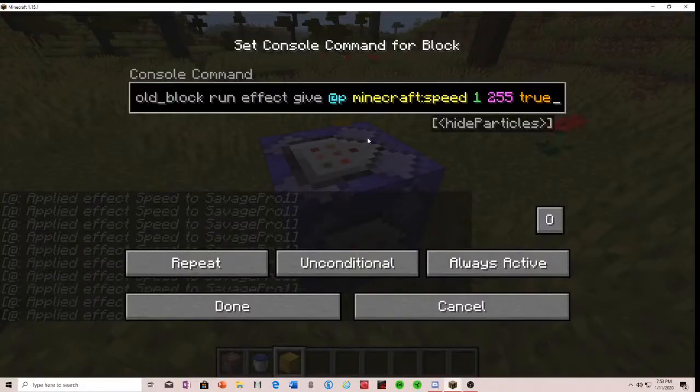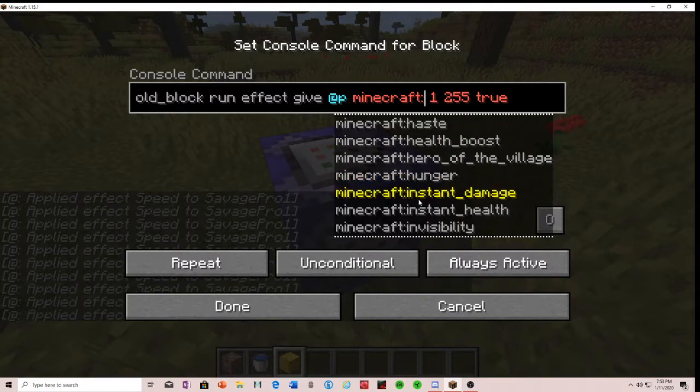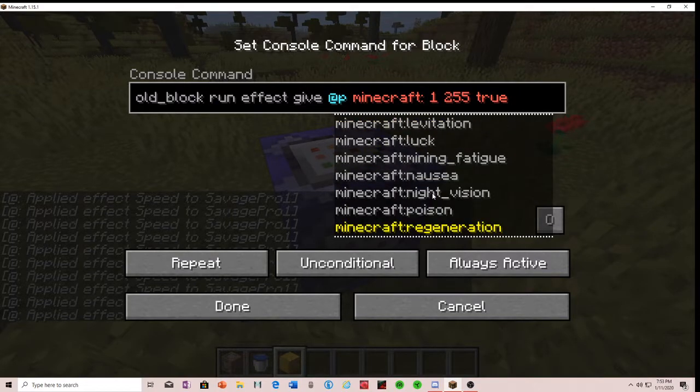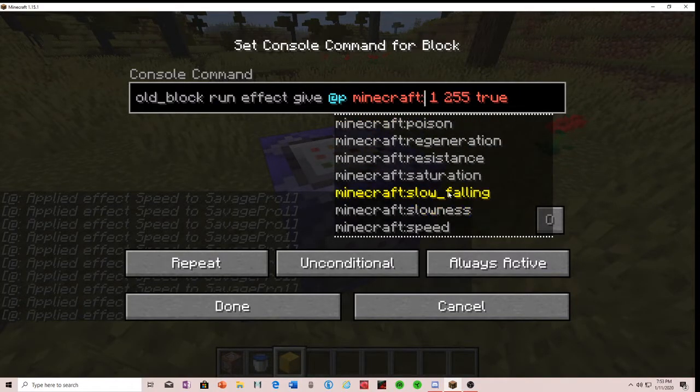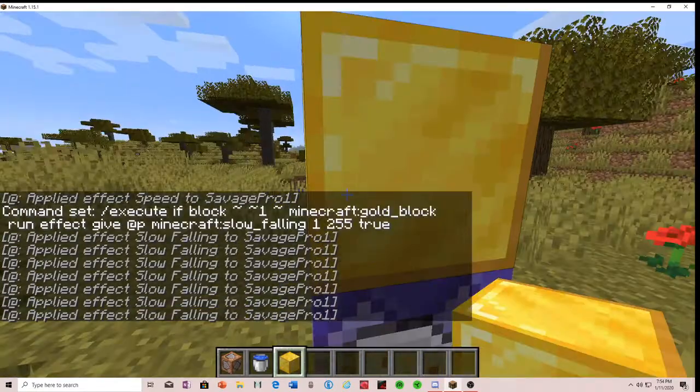You can do this with any block, and you can do it with any effect. Speaking of which, you could actually do a bad effect with a different block. You can make it completely different. This isn't a bad effect, but I'm just doing it.